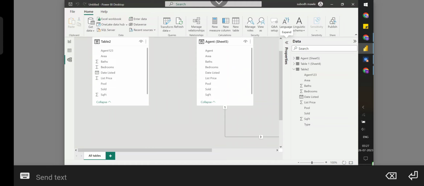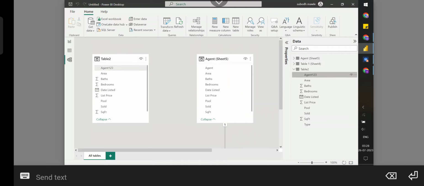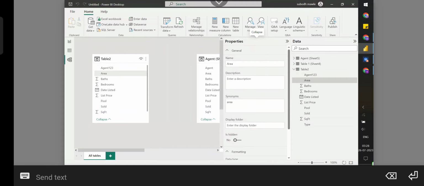This model view provides you more properties, like if you want to change a particular property of any row or a column. Let's say if you want to change the property of area 123, just click on it and go to properties.